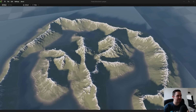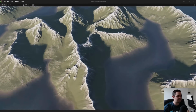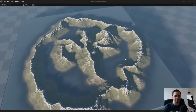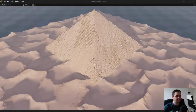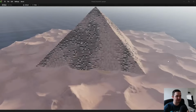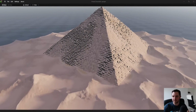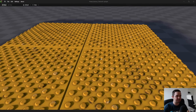Uses our slice feature, which gives you these really sharp mountain ranges. Then you can come in and erode it, distort the slices or whatever you want. And we've also got a really cool detailed pyramid. So if you're familiar with some of the Substance Designer art and things like that, you can do some pretty cool things. And not as a throw towards Substance Designer, but just to show that you can do Substance Designer type things.